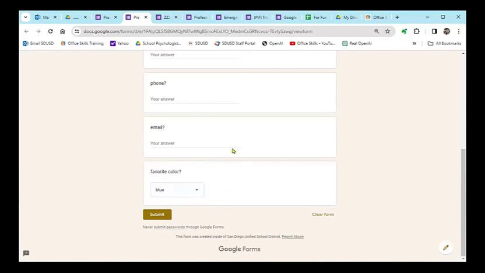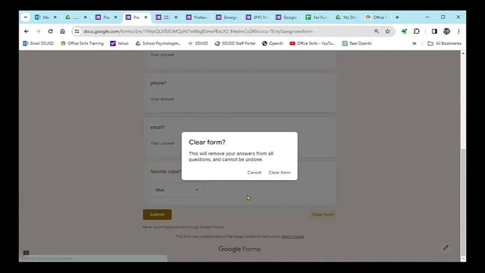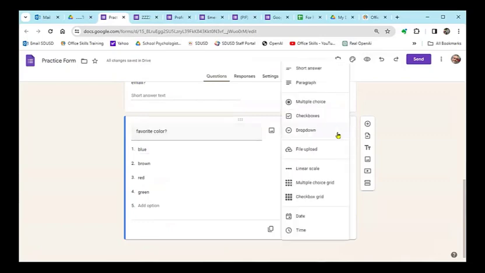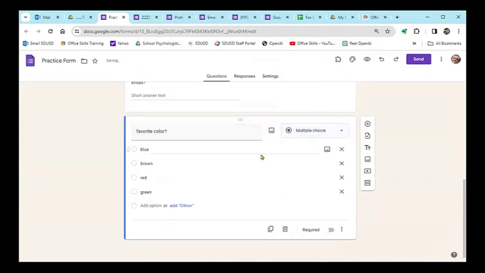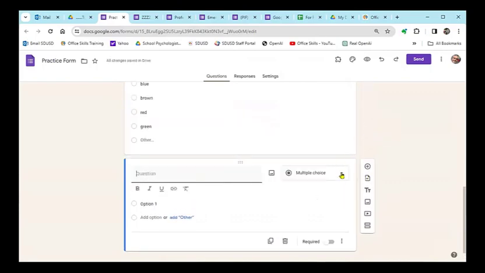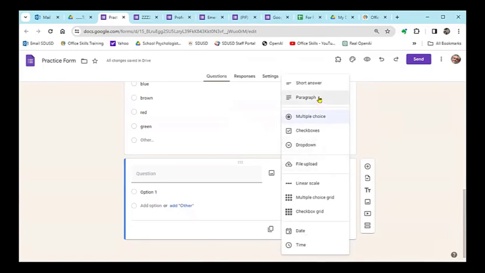Okay, that's pretty cool. So I'm going to clear the form so that it goes back to its original thing. And all right, if I then switch this back to multiple choice, then I have to go back and add other for it to show up, because I got rid of it by switching it. So keep that in mind. All of this, just by clicking around, you can learn fairly quickly, and it just takes a little bit of time. So I was thinking, let's add another question here real quick, and I wanted to go back to this one here just so you can see it.